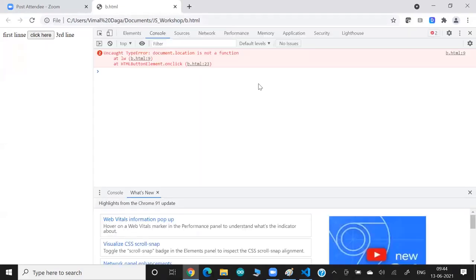So if you press function key 12, it opens the debugger console for you. Let me refresh my page and go to console and try to do something here. Whatever you're doing or whatever error is coming, it will throw the error over here. So from here, we can debug and see what is going on.